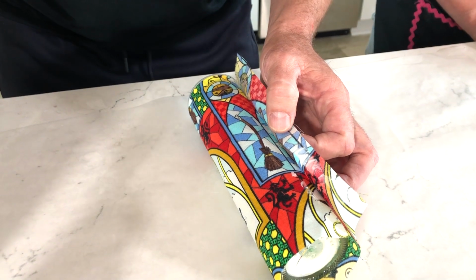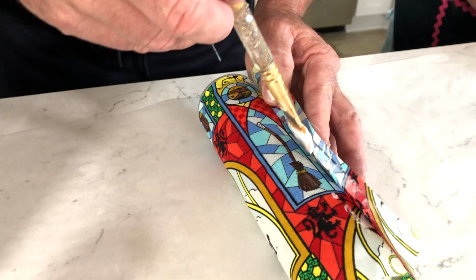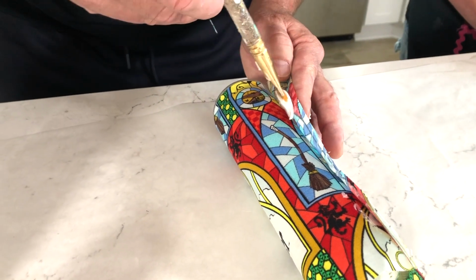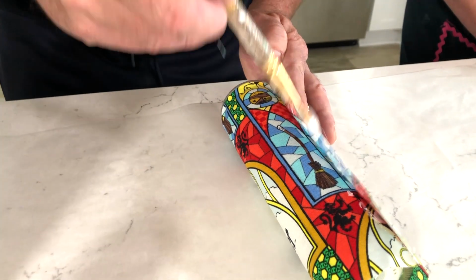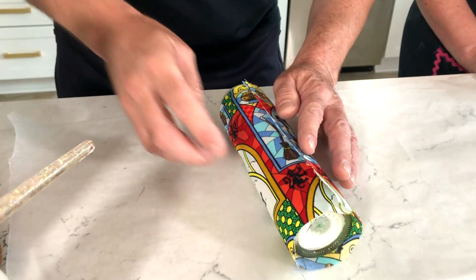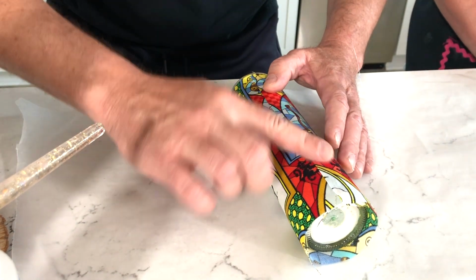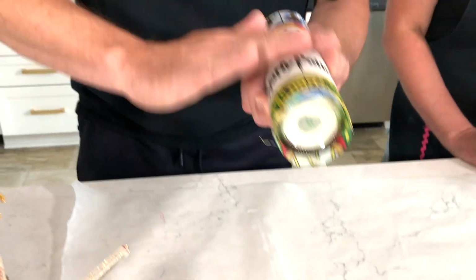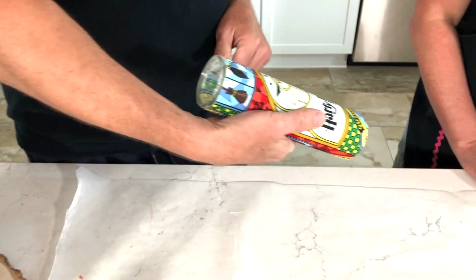You can do it on the bottom, but I'm always a little bit nervous of getting a little bit more onto that fabric. So I like to do it this way, so I definitely know none of that Mod Podge is gonna go on fabric that's not touching. Okay, then I'm just gonna lay that down. Look how easy that is. Look at that. Let's flip it over. All right. Look how pretty that is. Looking good. I love it.